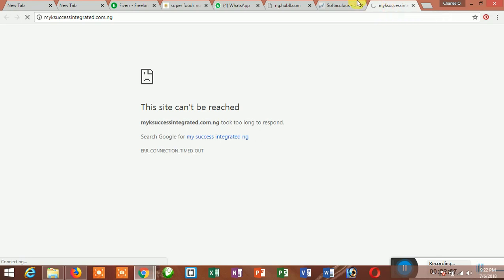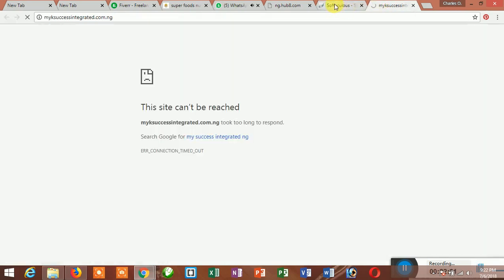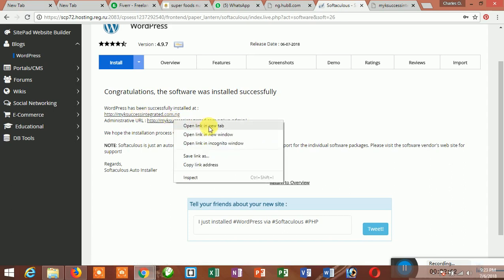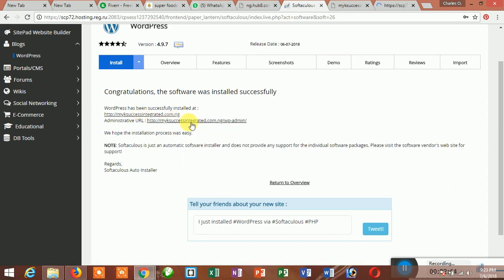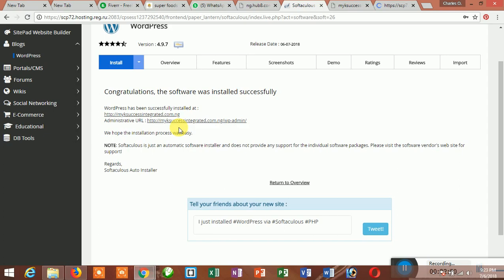While it's loading, you can as well come back to this place and go into our dashboard. So this is where you go to your dashboard. Here is your site, your domain name. Here is your dashboard. Right click on it and click on open in a new window. Like I told you, if you are using an Android phone, long press on this link.